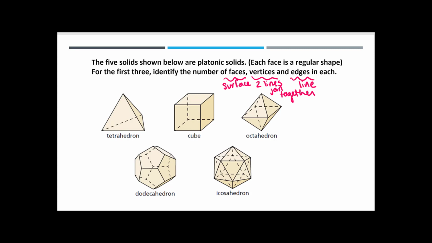The first one I'm going to shade is this back side of this triangle. That's one surface. The next surface is the bottom triangle. The third surface is this triangle that's kind of facing the right-hand side. And the last surface is the triangle that we're kind of looking through. So imagine that it's transparent and we're able to look through it to see the other three faces. So this has a total of 4 faces.